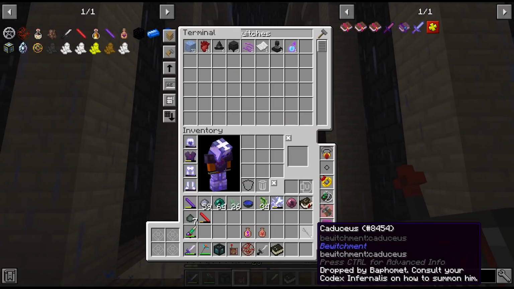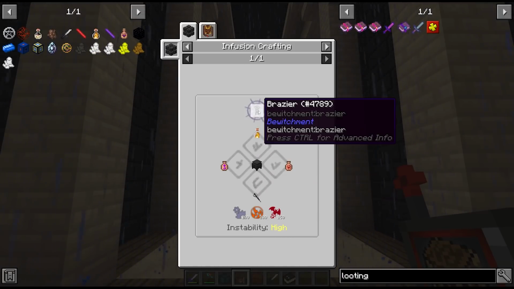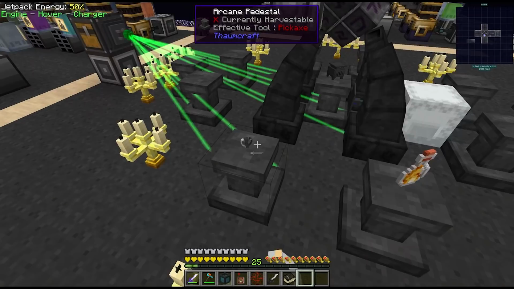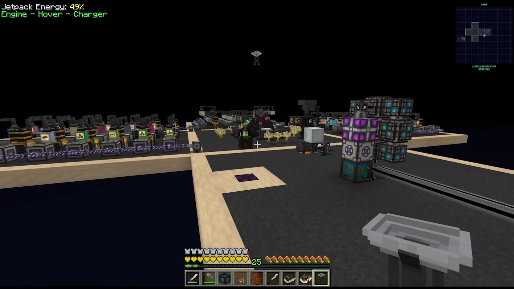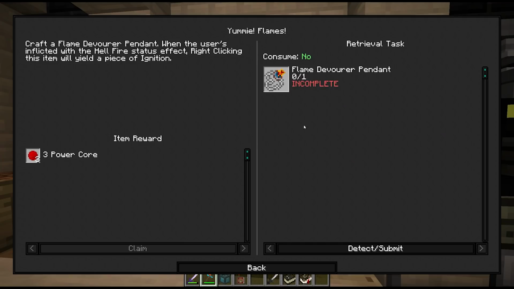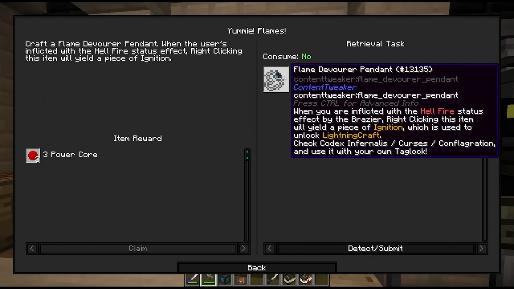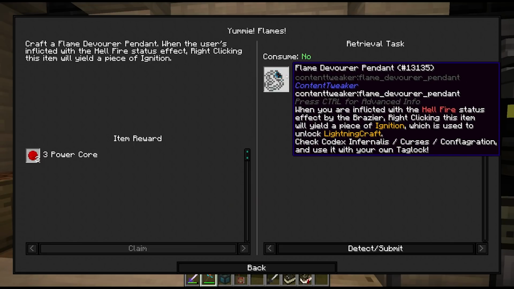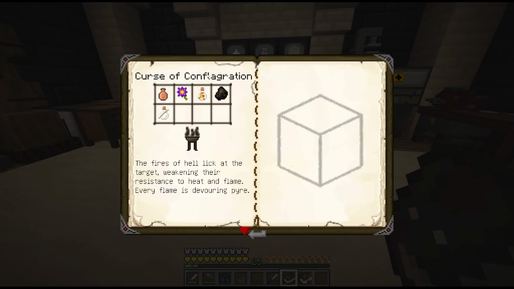Awesome. So with the staff, we have to use one of the last remaining witches' ovens that we have crafted and make our brazier from Bewitchment. Nice, so now we have to get some curses going with this thing. More specifically, we have to craft one of the last quest items here, this pendant. And the tooltip says we have to be holding this and cast Conflagration on ourselves. So to cast Conflagration, we need these input items.